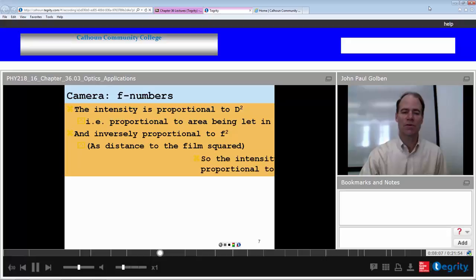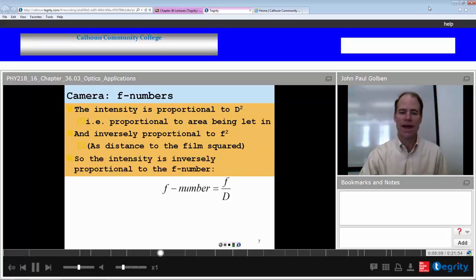So we have what we call an F number, which is equal to your focal length divided by the diameter of your lens. And your intensity will be inversely proportional to this number. As your F number gets larger, the amount of darkness in your image will get larger as well. In other words, a low F number will have a brighter image. A higher F number will be a darker image.